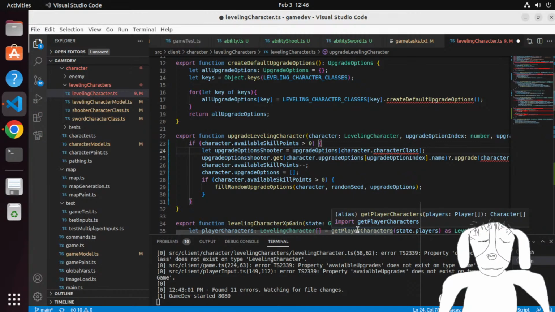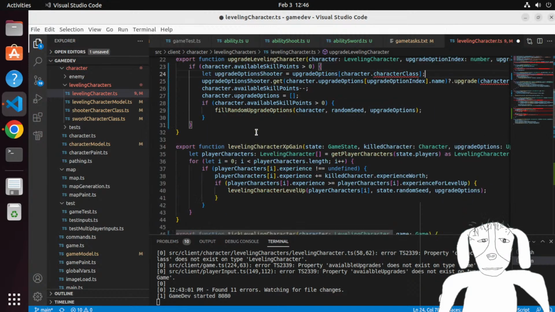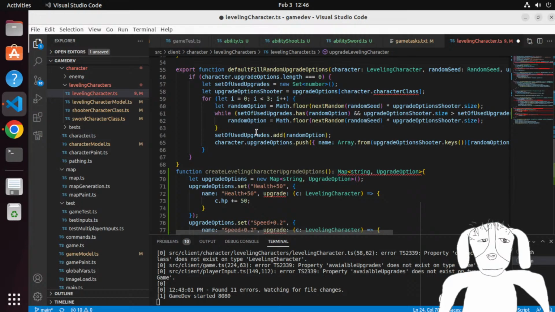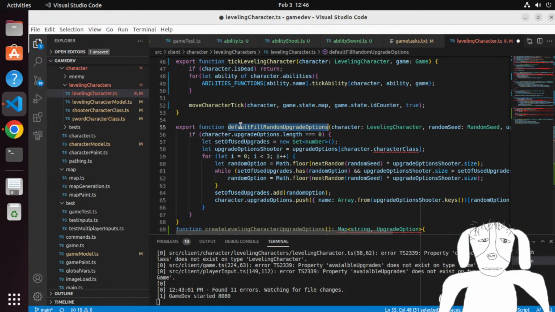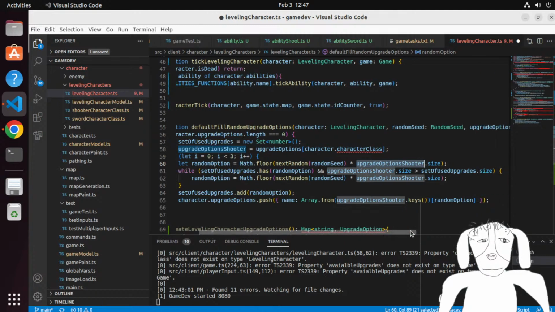The upgrade option needs information. I determine a random option, which is basically... okay.